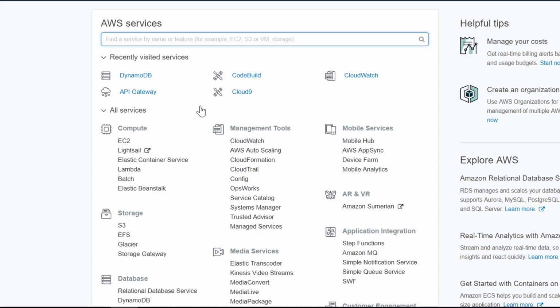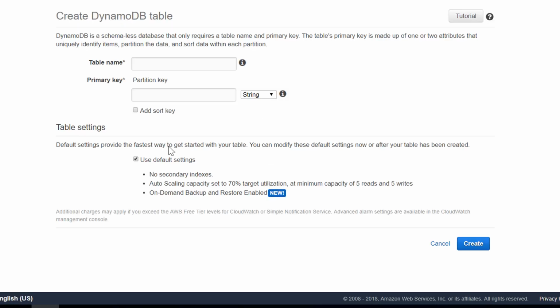So let's open the DynamoDB console and create a table. I'll call it myapp.user. I like to always put a prefix in front of my table names to avoid potential naming conflicts with other apps that might be hosted in the same account. I'll keep it simple and go with a string ID as the primary key. Note that autoscaling is enabled by default.